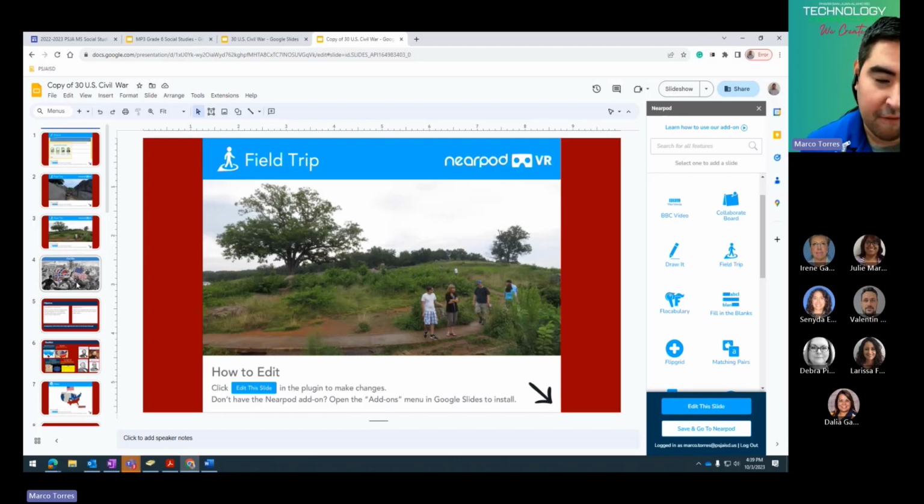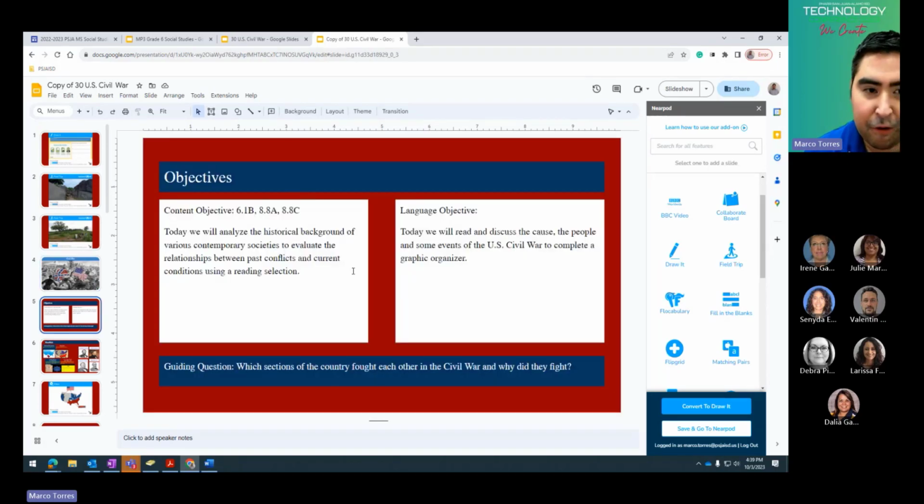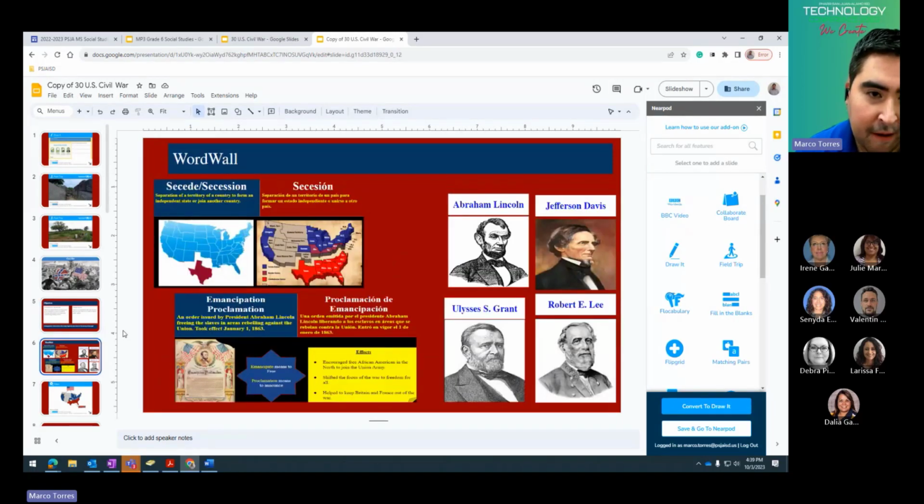Capitol, I would like to show a VR of the U.S. Capitol first, at least in a social studies setting. So we can keep going down. And we do have some pictures. Okay, I like this picture, so I'm going to go ahead and keep it. We have our LO and our CO with our curriculum. So those are good, so we're going to go ahead and keep it.